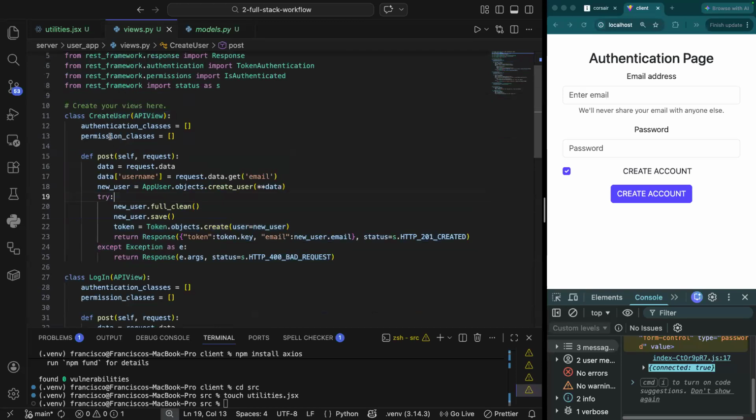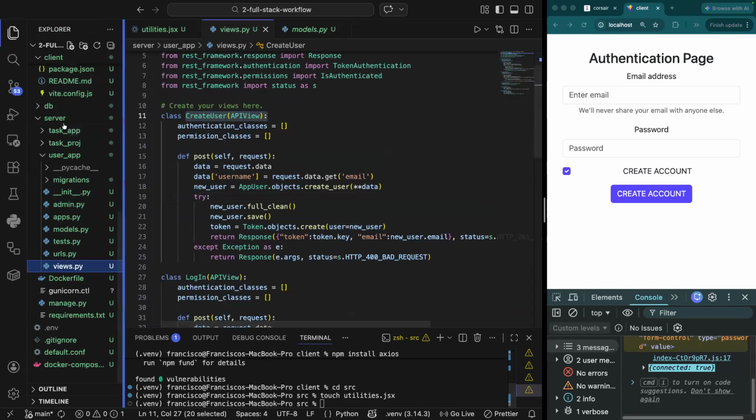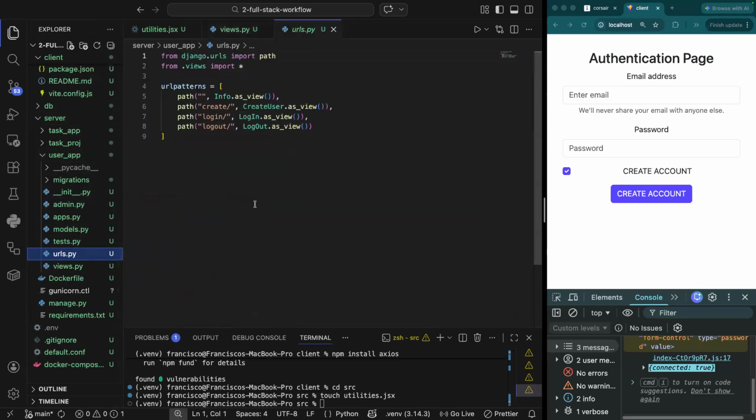Yeah, we're trying to access this view of create user, but I need to define the URL where I could actually find this view. The URL patterns? All right, let's take a look at URL patterns. And I'm assuming we're talking about user app URLs. Okay. Would you create a path there for it? Well, there are paths that are already created. We don't want to create one, but I want to identify what that path is.